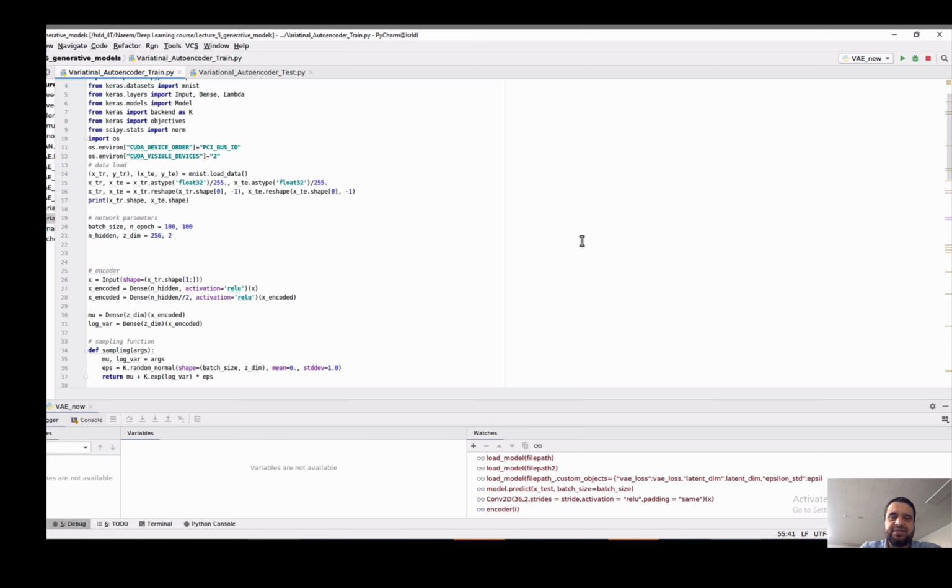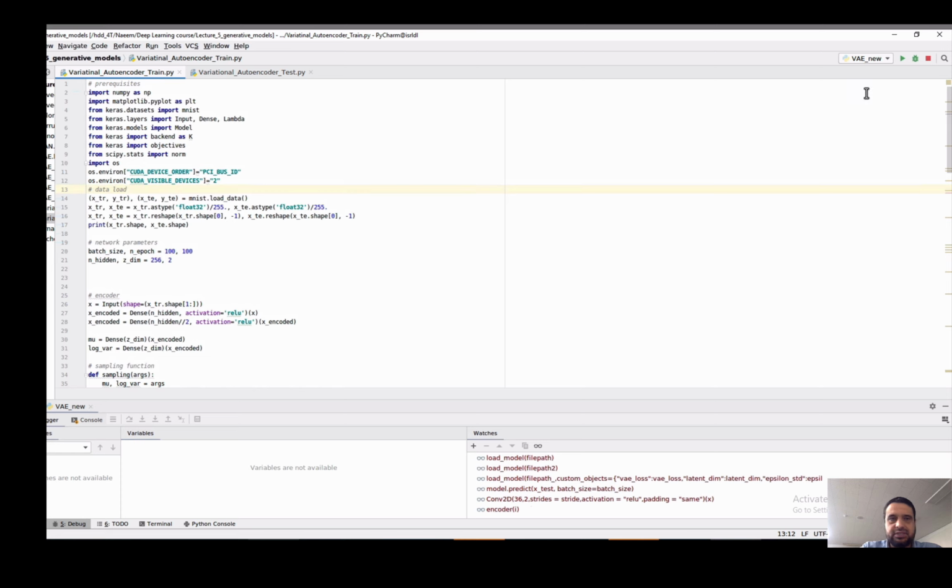Here I am going to implement a variational autoencoder using the Keras library, and for training the variational autoencoder I am going to use the MNIST dataset. So here we can see that the MNIST dataset is inside the Keras library. I am loading the MNIST dataset, that is the digit dataset. Once I load it, I normalize it by dividing by 255.